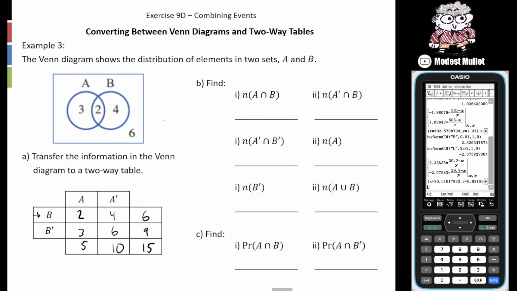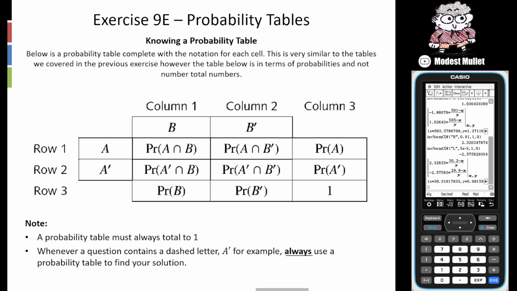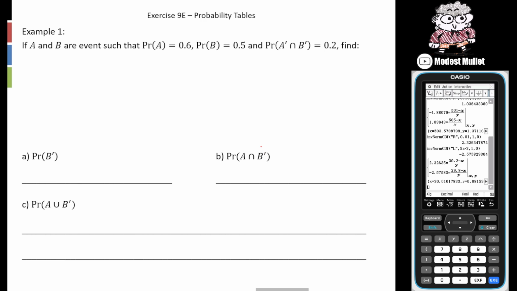What's the probability of not B, for example? Well, then you have to go, okay, there's B, so then actually I need the numbers outside of it. So that's equal to 9 on total of 15. So you can do it, but a two-way table, probability table is going to naturally give you that, and more intuitively. So yeah, it's just like a two-way table, but it has probabilities in it.